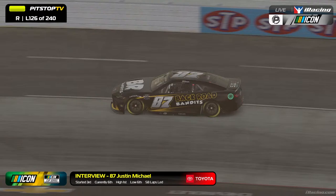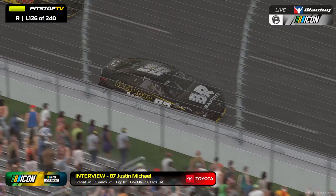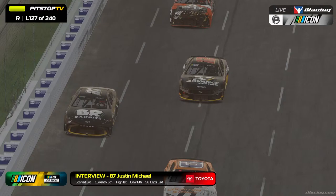Yeah, I mean, there's been a lot to unpack in this race so far, but this is the first time that you'll be back in the mess since early in Stage 1. Is there any kind of measured approach, or is it just hang on and try to get back out front? I mean, at this point, it's kind of just hang on with all the cautions and stuff. You gotta get what you can get and try to get past guys. So 67 is going to be really hard to pass, though.